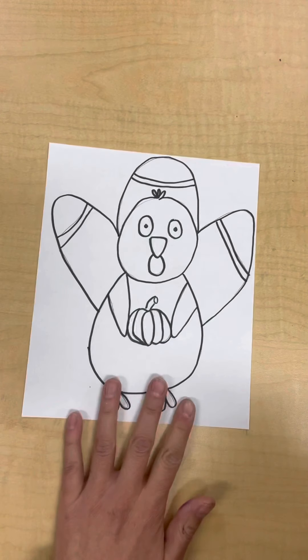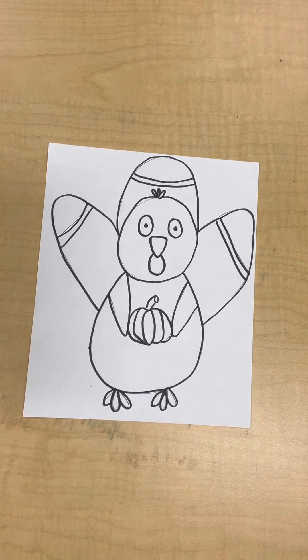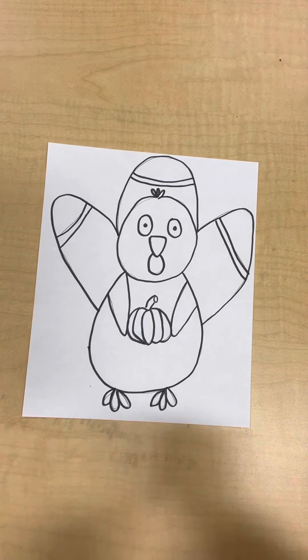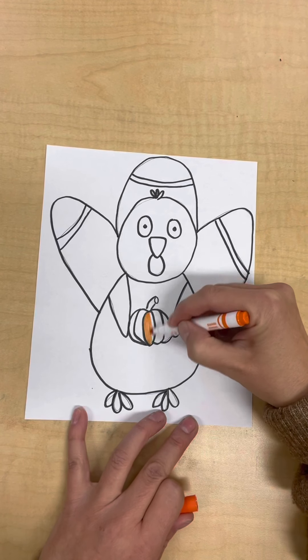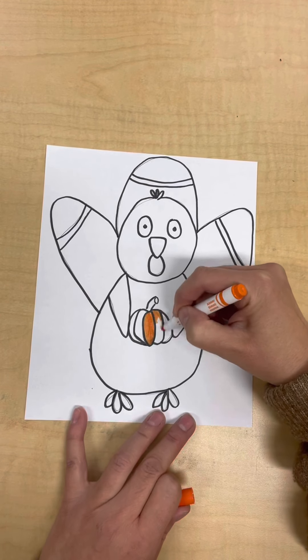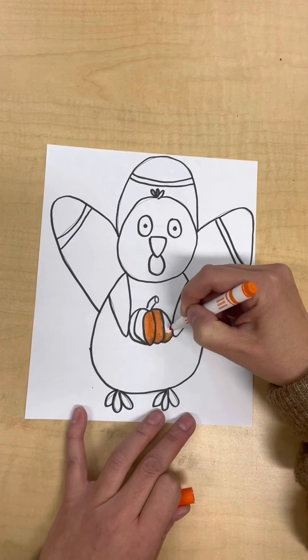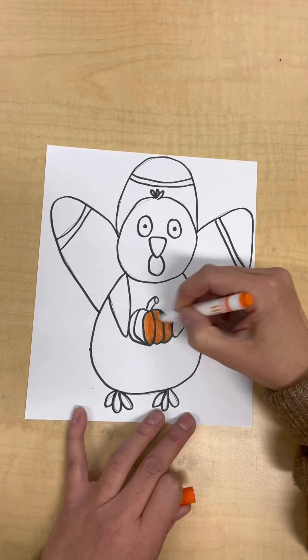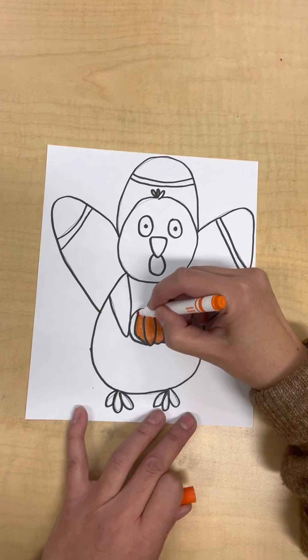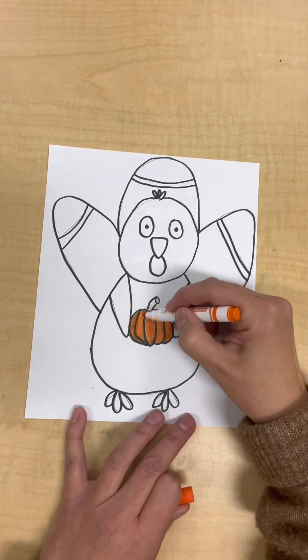Okay, so we've got them all outlined and then we're going to take some markers to color him in. And then I'm going to start with my orange and I'm going to start with the pumpkin. And I like to run my marker into my black and give it a bit of texture by having that black blend in. I like the way that looks when they all kind of smudge together.